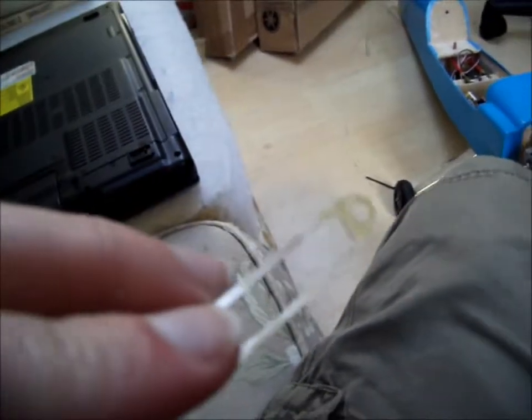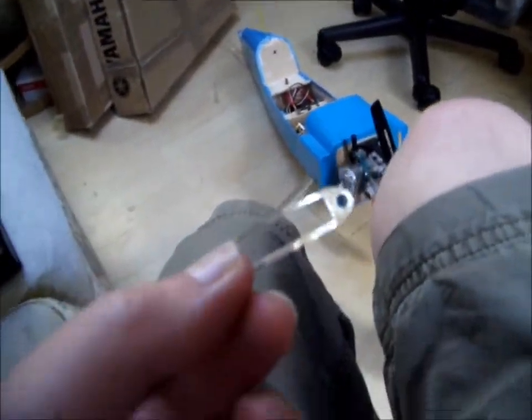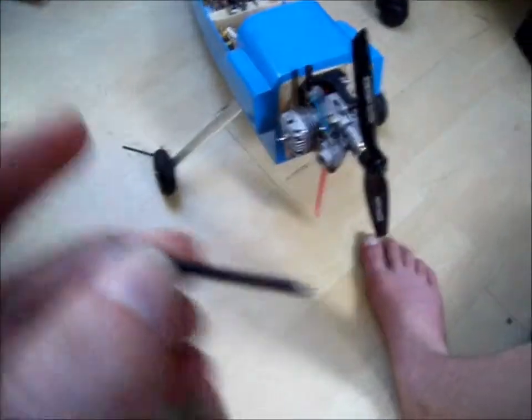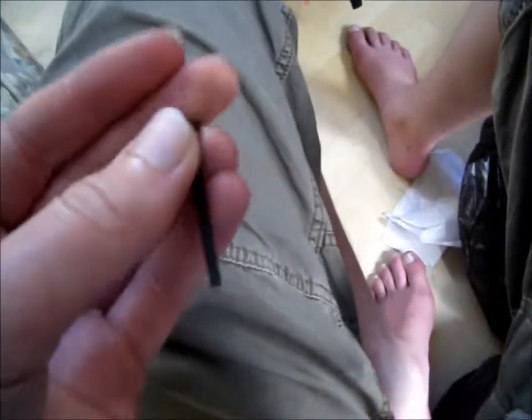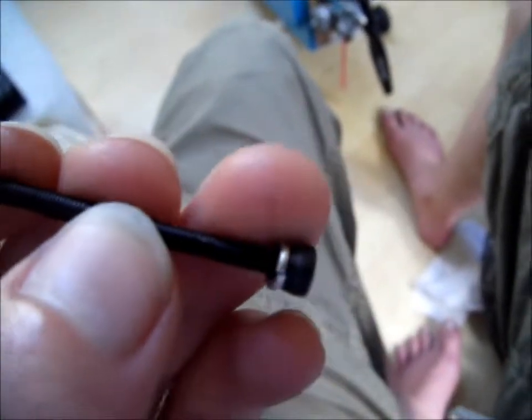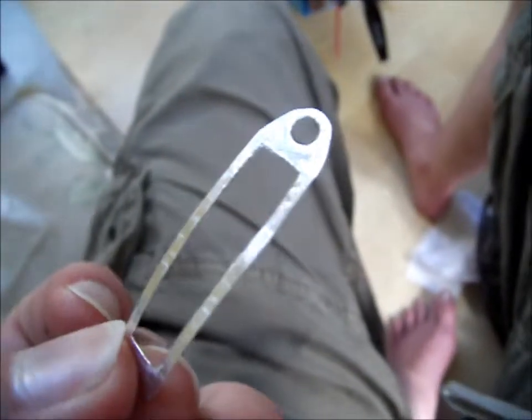Tiny little thin aluminium, might be aluminium or something like that, gasket. Very thin. And two of these bolts. Don't know how long they are. About 40mm bolts with little lock washers. There you go. Lock washers there. There's a close up of the gasket as well.